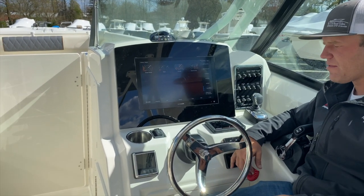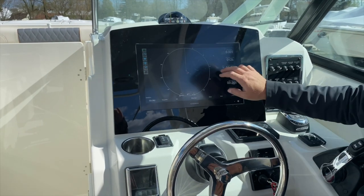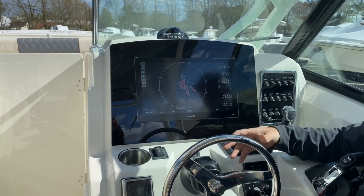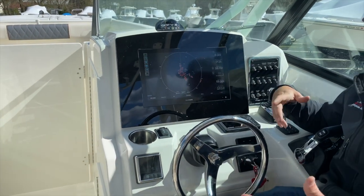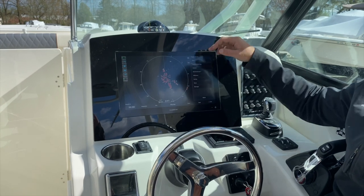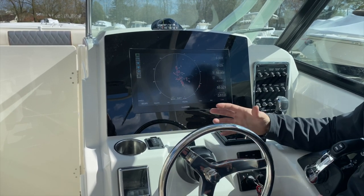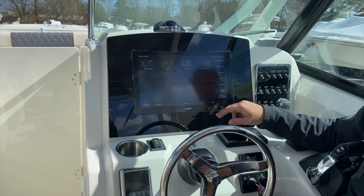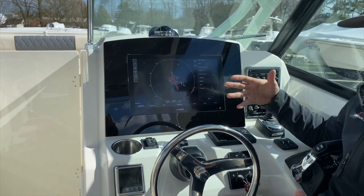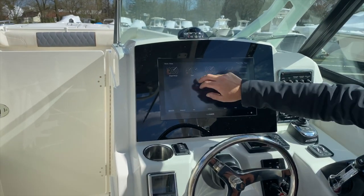Coming one down, we have our radar screen. You have four options: single range, dual range, overlay, and dual overlay. Typically I'll use single range radar when running in the dark — hard red targets on a black screen, really easy to see what you're looking at and distinguish targets. There are presets built in here as well. Go to menu, hit the star button — we have a bird setting for rock fishing looking for birds, motion scope which I use 90% of the time with live target tracking, harbor, offshore, sentry, and more. My favorite is motion scope — that's where I leave mine 90% of the time.